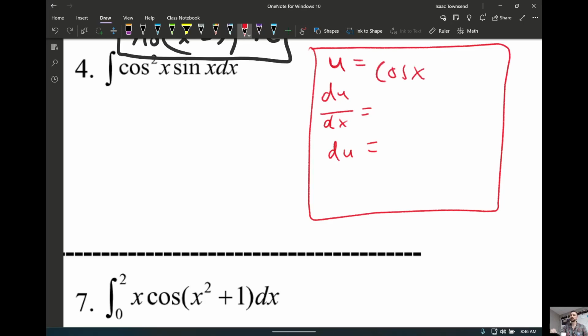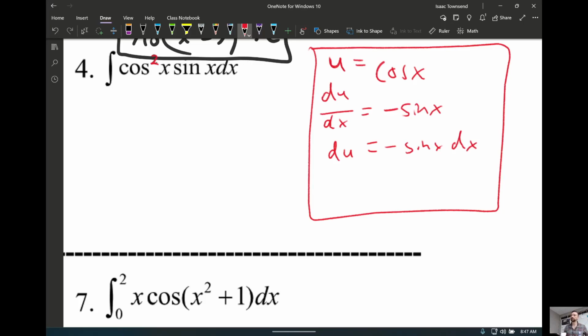Okay, I think cosine x is a little bit better pick because remember with trig functions, this means squared. So this cosine is being squared. It's the thing trapped under the squared. So take the derivative, which would be negative sine x. Especially with sine and cosine, y'all need to be careful which direction you're going. When you're integrating, it does one thing. When you're taking the derivative, it does a different thing. Remember, one time when you take the derivative of sine or cosine, you get the negative of the other version, and sometimes you don't. Half the time it has a negative, half the time it doesn't. You need to be careful. You don't want to miss the question because of that.